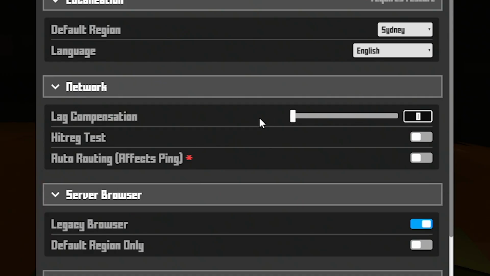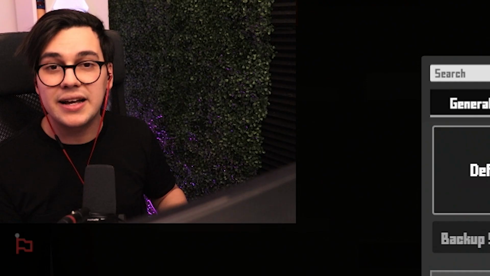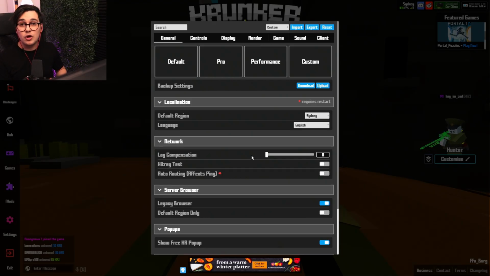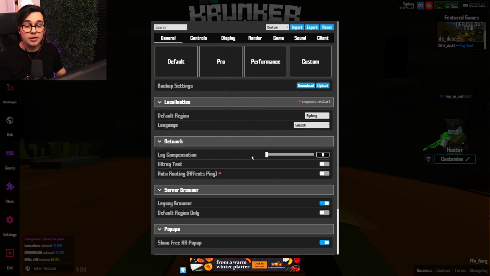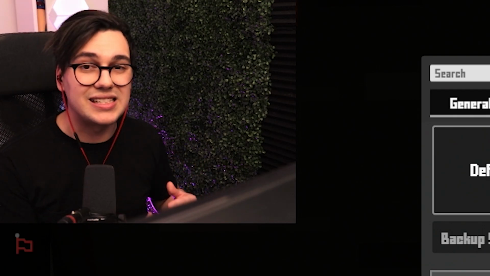Down here in network, lag compensation. That is going to change for you dependent on what server you're playing in. So if I play, for example, in the US servers, I put my lag comp on 1. It helps me aim better because it compensates for the lag that I have communicating with that server. It makes my shots more accurate. In the reverse, if you're using it in your native servers, keep it off. It's going to make it harder for you to aim if you're closer to the server you're playing on. Typically, if I'm below 70 to 100 ping, I will keep it off. And if I'm above 70 ping, I will keep it on. Play around with the amounts. Not everyone has the same distance, obviously.